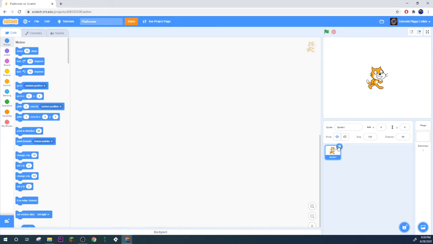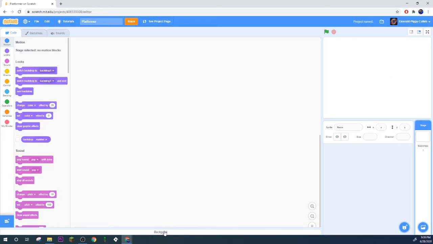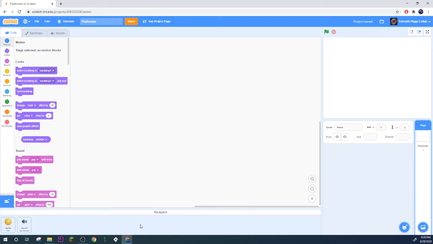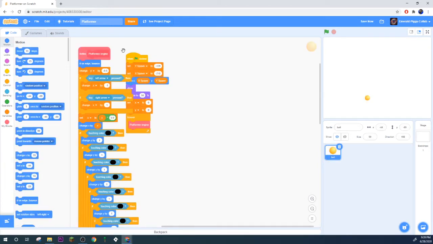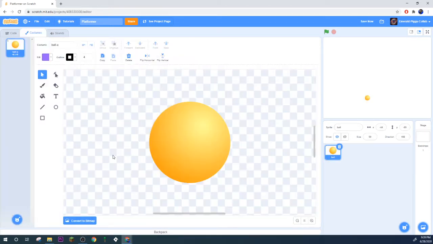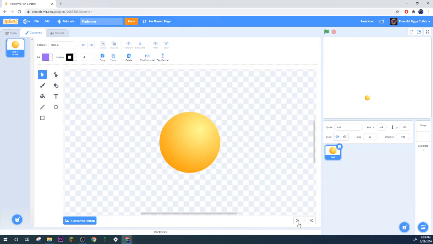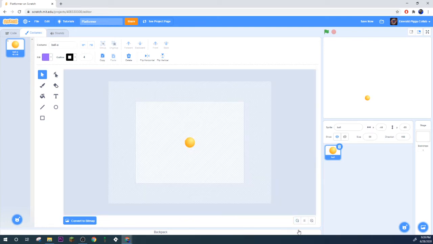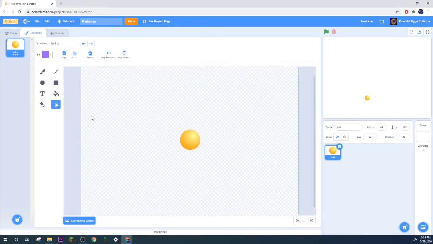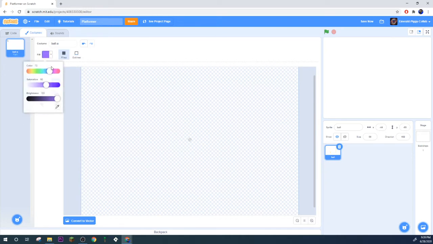Get out of here, cat. You're going to then smack that ball in there. Right? Hey, look at that. You're going to go into your costumes, and obviously you're going to want to change it up a bit so that it's not the exact same sprite. So what I'll do is I'll just be like that. Boom. And then let's make a little guy.